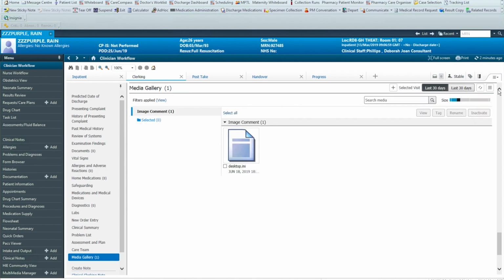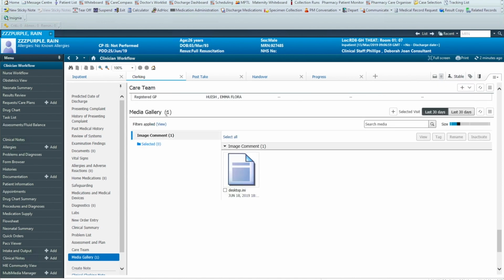We also expect to have the media gallery functioning. For those of you who have used PowerChart Touch, you will be aware photographs taken on the app are currently viewable by selecting Multimedia Manager on the bottom left of the screen. We expect this upgrade to facilitate images being viewed from the media gallery, but we won't formally be able to test and optimize this until after the upgrade is live and linked to PowerChart Touch. Further information about this functionality will follow as and when available.